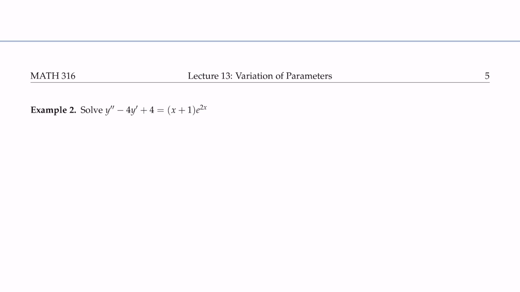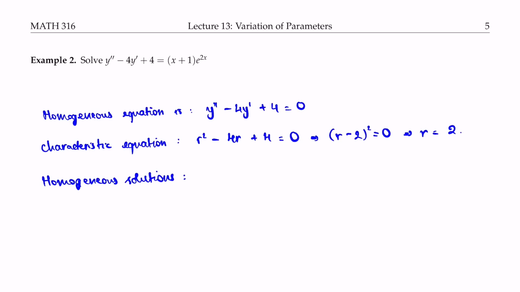As you can see, I didn't break it down into multiple parts, but as in the last example, the procedure is that you identify the right-hand side of the non-homogeneous differential equation, you find the homogeneous solutions corresponding to the homogeneous equation, find the Wronskian of the homogeneous solutions, then find the particular solution using variation of parameters. That is the process to follow with this example too. So here the right-hand side of the equation is x plus 1 times e to the 2x, and this is g of x. The variable is slightly different. Instead of g of t, now we have g of x, but the meaning is the same.